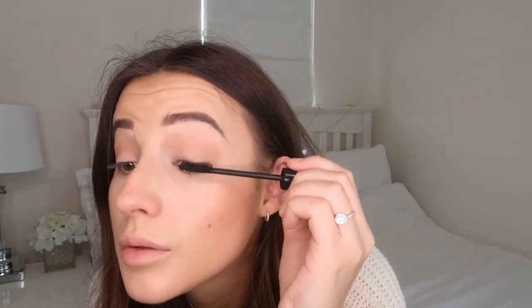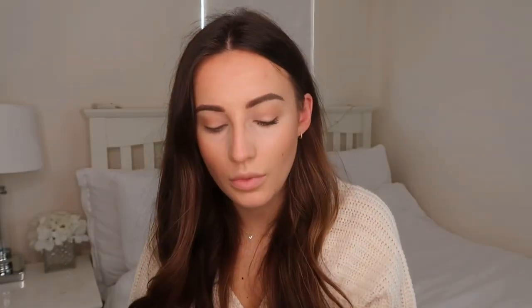Now I'm just going to go in with mascara. I really struggle with mascara — I've never found one that I really love. The one I'm currently using is the Collection Lash Surge. I don't like this one at the start, but as the mascara gets a little bit older and stickier, I do really like it. I'm also using some eyelash curlers from Sephora. I do prefer to have lash extensions, but I've just currently not got them, so mascara it is.